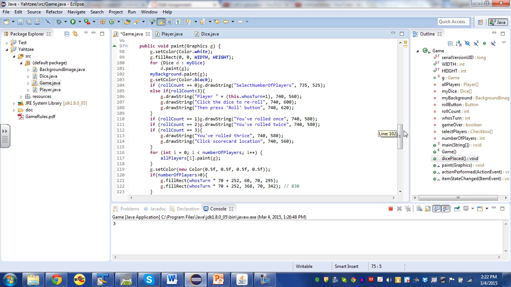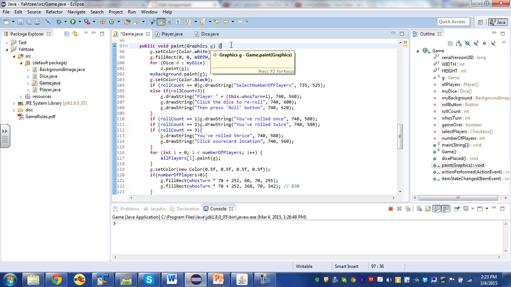The paint method is what draws stuff on the screen. And so every time repaint is called, or if the window is moved, or if it was resized, or when it first opens up, there are a lot of different times when paint gets called. But whenever the application, the J-frame, needs to draw itself on the screen, paint gets called and it receives a graphics object. We're a little bit familiar with this, but I'm going to go ahead and walk through that in this video.